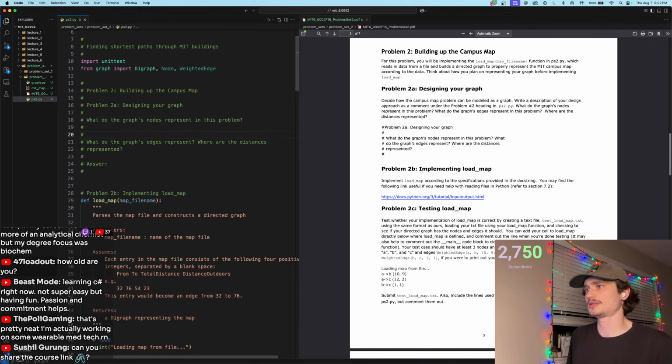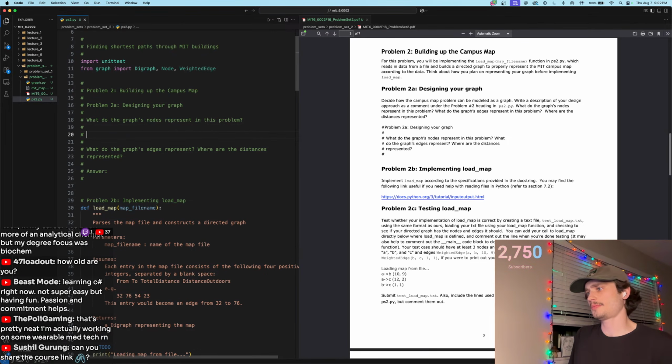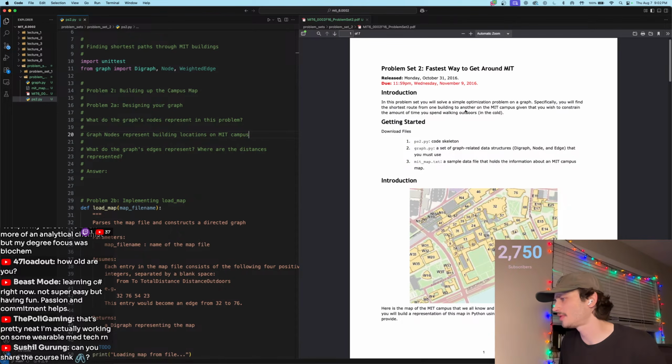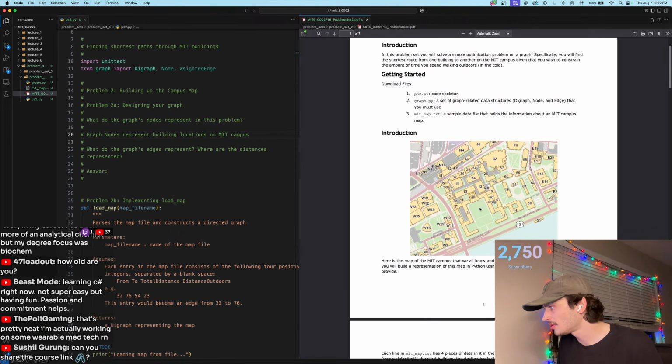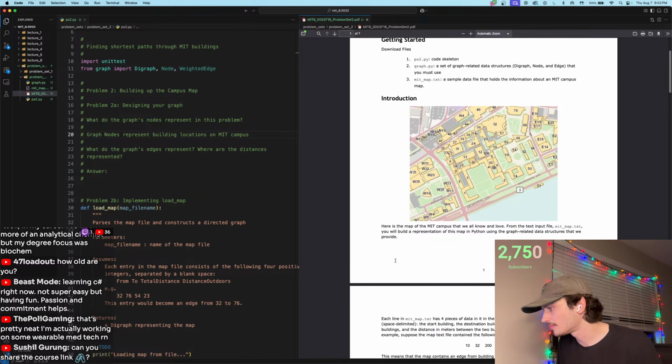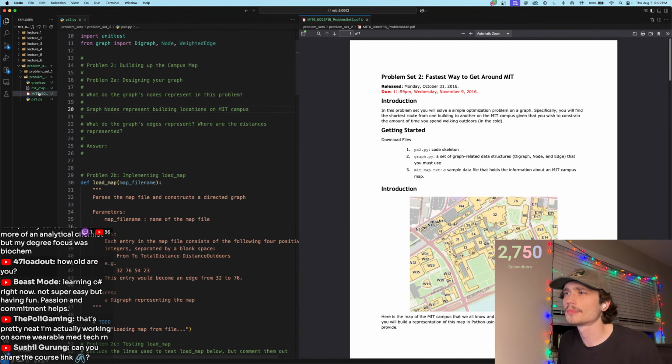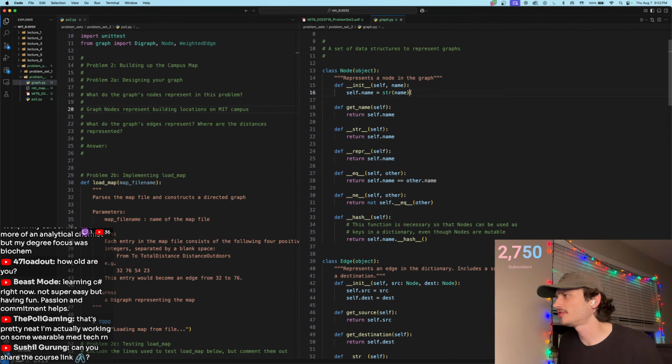So what do they represent? Okay, so graph nodes represent building locations on MIT campus, right? I think they're just buildings. A node is just a name.